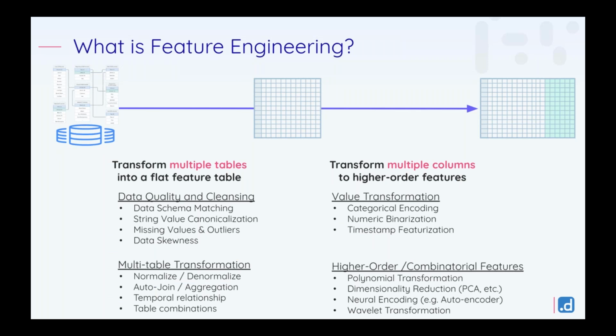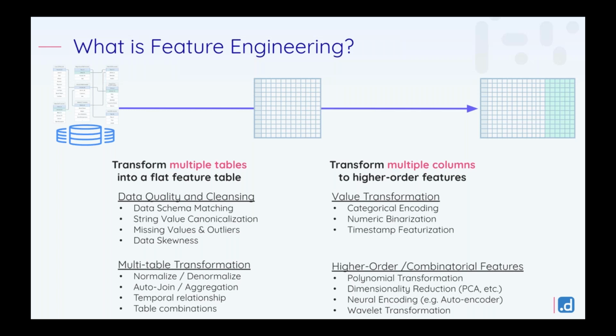If I were to try to summarize what feature engineering really is, I want to break it down into 2 steps. The first step is what I just described. In a real enterprise data situation, you have many tables distributed in a normalized way across different tables. Then for feature engineering, the first step is that we need to combine all these individual tables into a flat feature table. And in doing this, there are many processes one typically needs to go through.